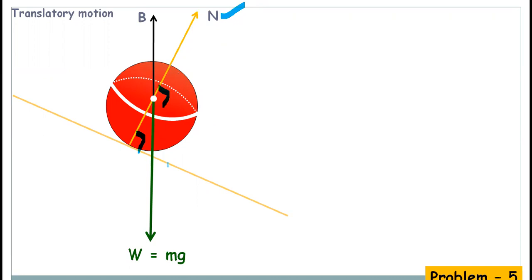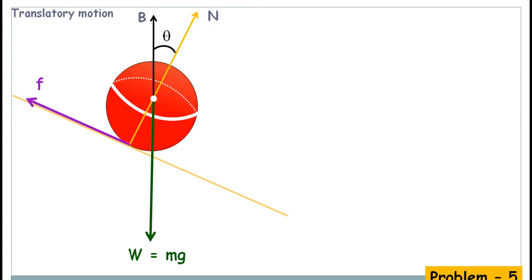So the normal reaction, which is perpendicular to the inclined plane, will also cross the plane of the coil at right angles. Okay? Right. So remember this point, don't forget. So one force is the weight, that is the gravitational force, and another is the normal reaction offered by the surface of the inclined plane. Let theta be the angle of inclination of the magnetic field with the normal reaction.